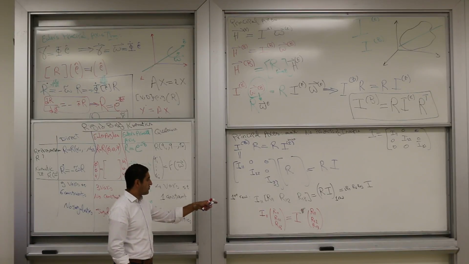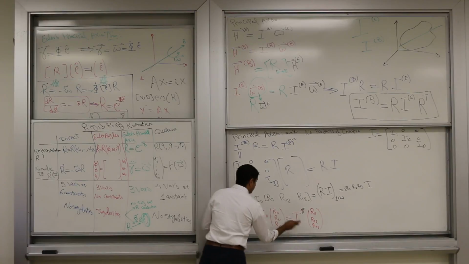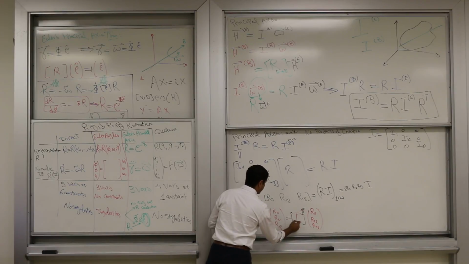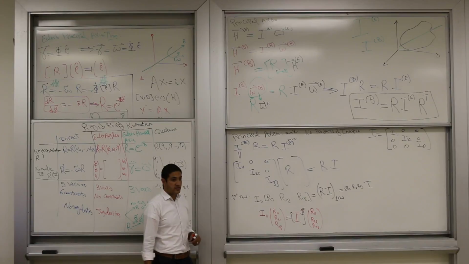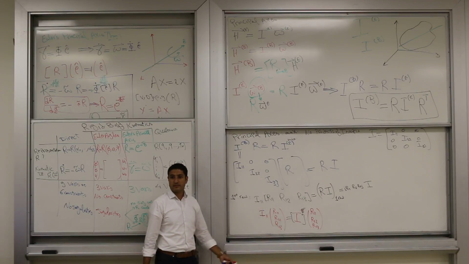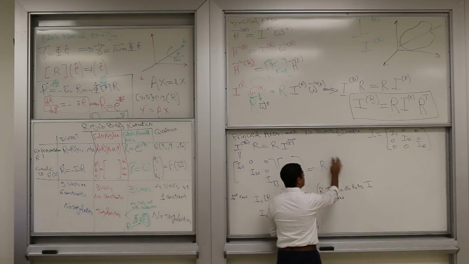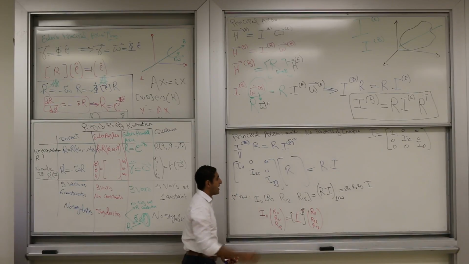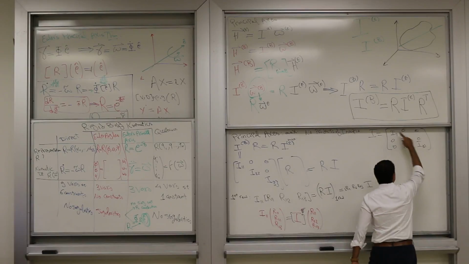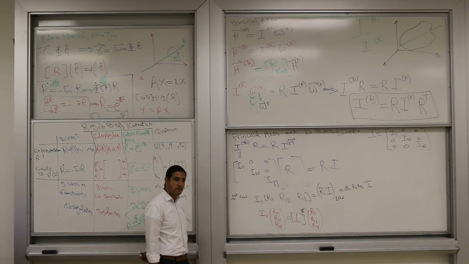Because you should tell me what is this red statement. What's that? A matrix times a column equals some number times the same column. What's that? It's an eigenvalue problem. So this means, this is very interesting, I'm given some I which is full of numbers, and I'm looking for the maximum and minimum inertia. They are simply equal the eigenvalues of I, right?